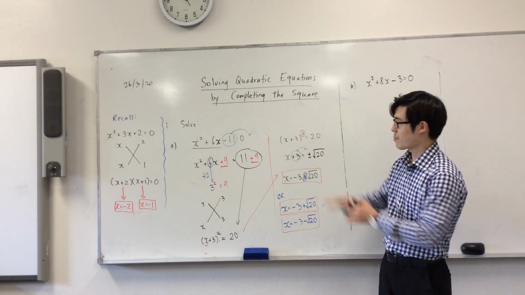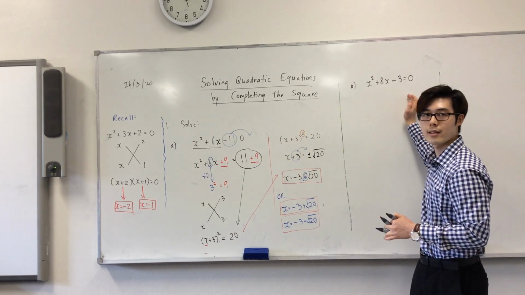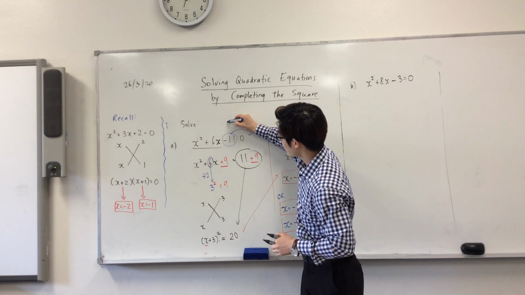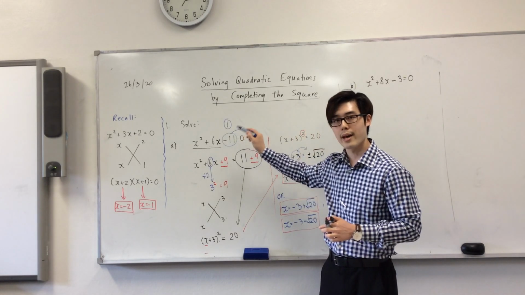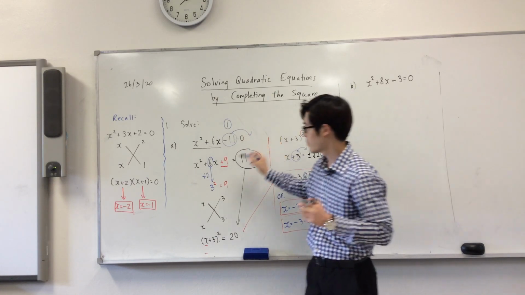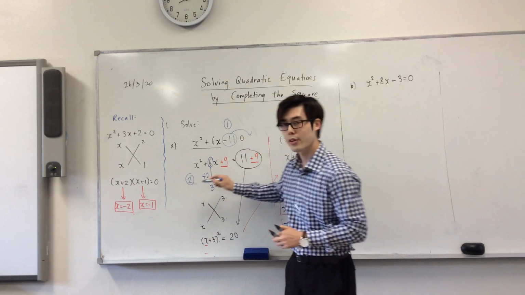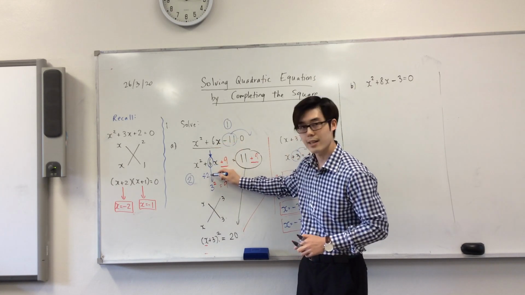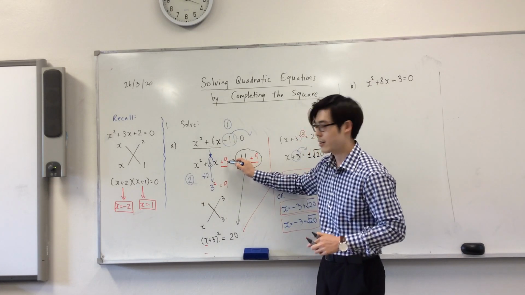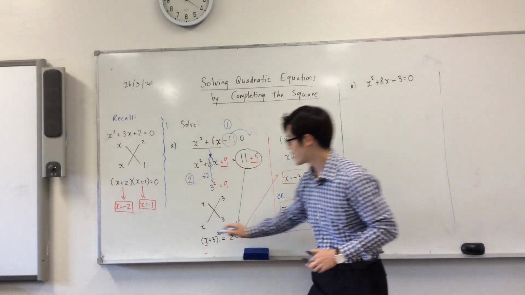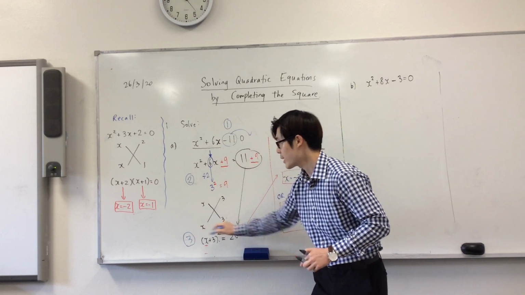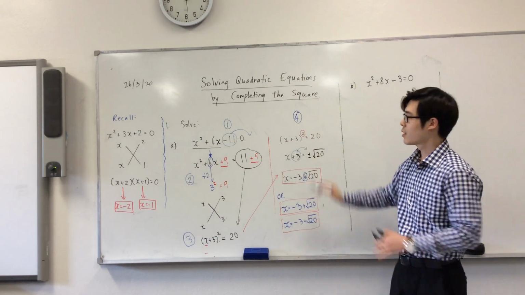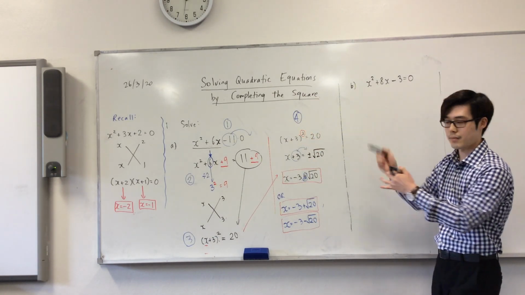So, what I'm going to do is apply these same steps to the next example here. But before I do, let me just label the key steps that I did. The first step that I did was bring the number without x to the other side. Second step, I got the middle number in front of x, divided by 2, squared it, and then I added it on to both sides. Step 3, I factorized it. Then step 4, I solved it for x. Let's follow these 4 steps over here.